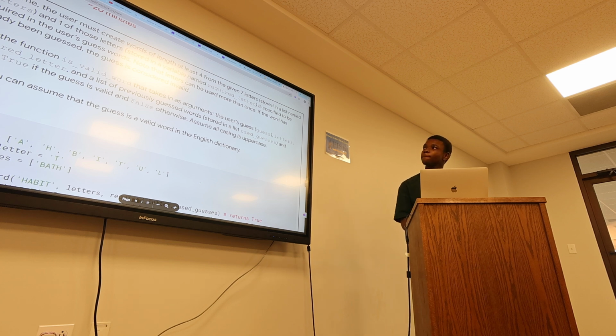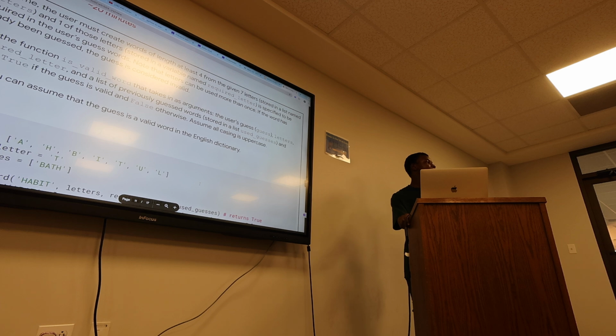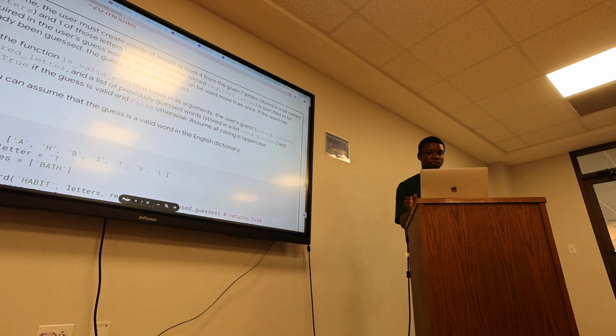So this is a game, first of all. The user must create words of length at least 4. That first sentence already gives us a baseline of how long the word must be. So perhaps one of our conditions would be that if the user doesn't give a guess that's at least 4 letters long, we return false.